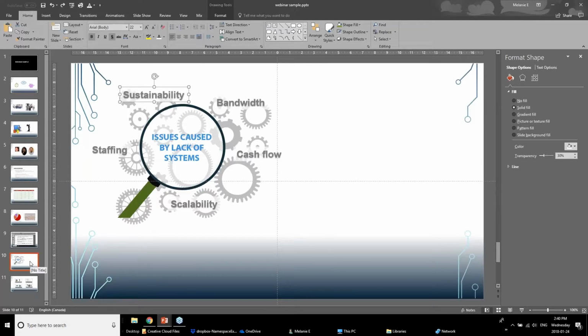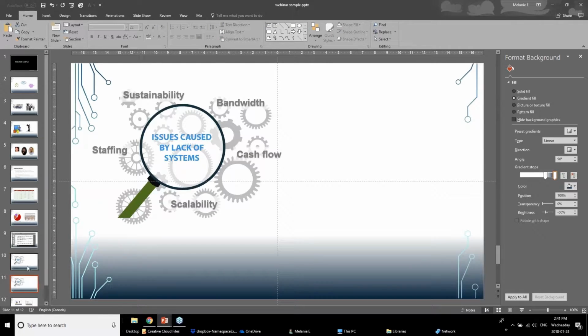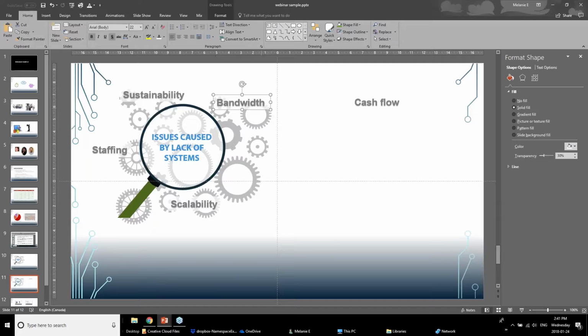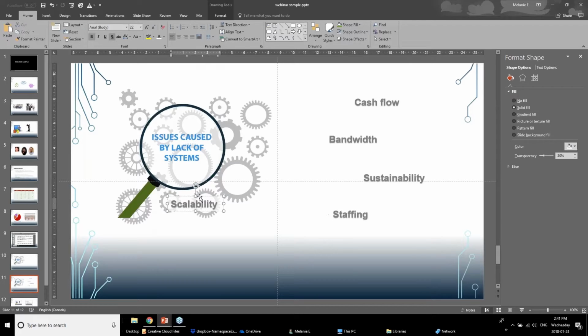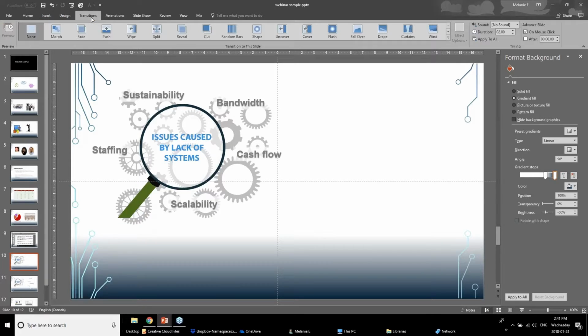I'm going to take the actual slide that I want to work with, and I'm going to duplicate the slide. That creates a duplicate, an exact copy. On the copied version, I'm going to move my text to where I want it to go. Great. So this is the end point of where it's all going to land. Now I'm going to go back up to my first slide that started it, and go along the top ribbon to Transitions. And now I'm going to select Morph.